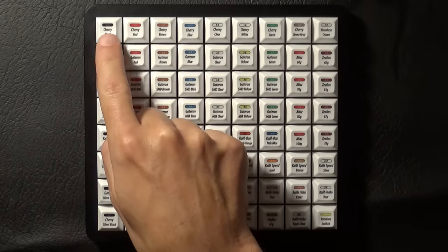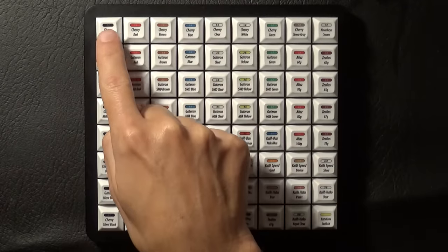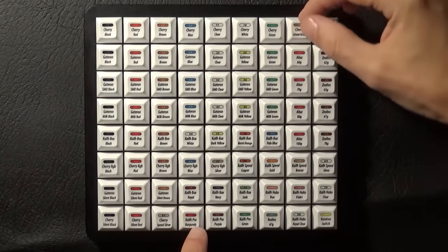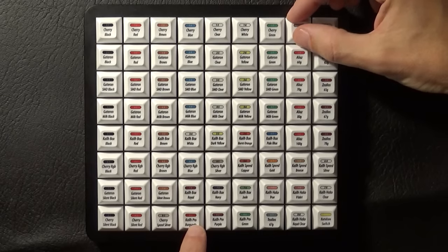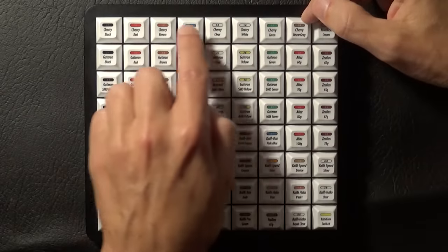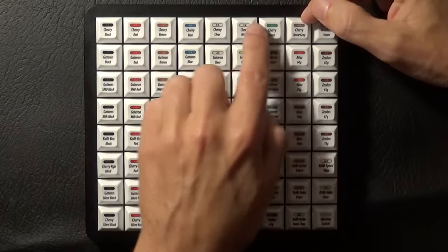So here you can see they are marked with colors and the manufacturer brand. The first row here is Cherry, all the way from left to here. It's a German brand. That's the really classic one. Standard switches. They started already in the mid-1980s to produce the Cherry MX switches series in Germany. So really popular, really classic ones.